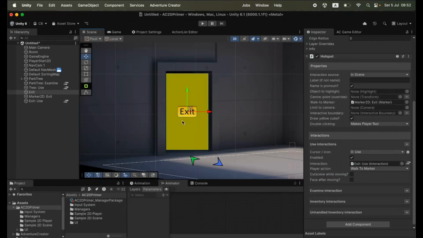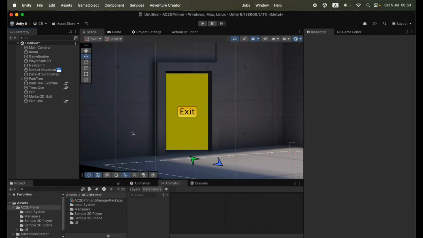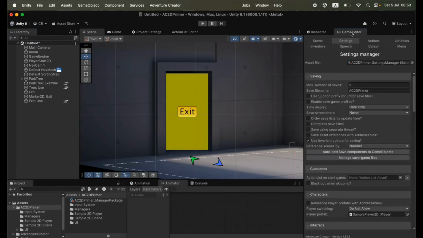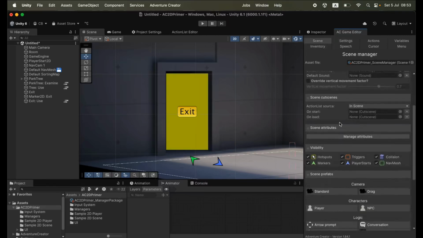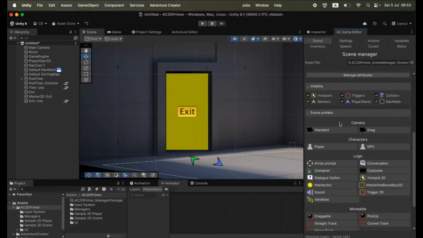If you tried using this exit in the 2D sample scene, you might remember that the player character actually walks through this door, so let's recreate that functionality here. We can create a new marker around about here that we can have the player move to before ending the game. So if I go back to our scene manager, this will be a separate marker to our hotspot's walk to marker.